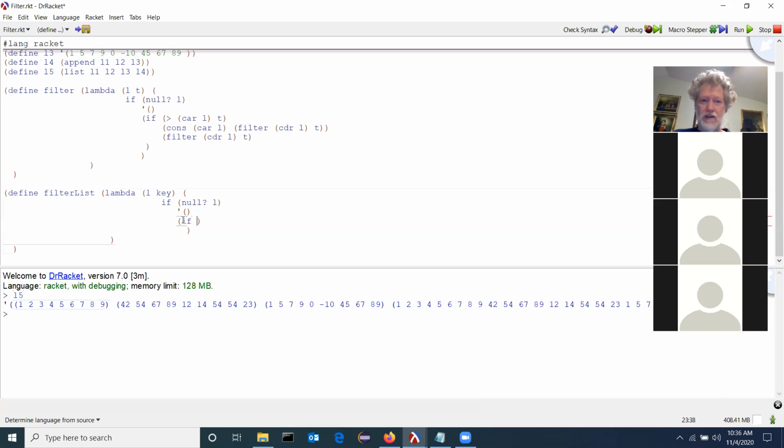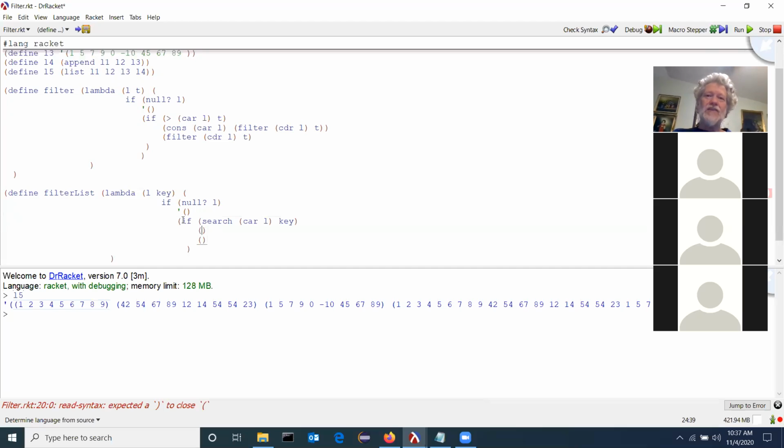So we're going to check if, well, we have a search function already built up. We're going to run it on the car of the lists with the key. If it's true, we're going to do something. If it's false, we're going to do something. If it's true, we're going to do just like we did last time with the integers.